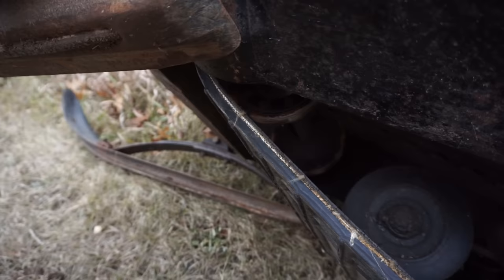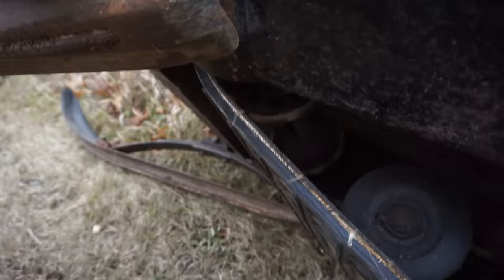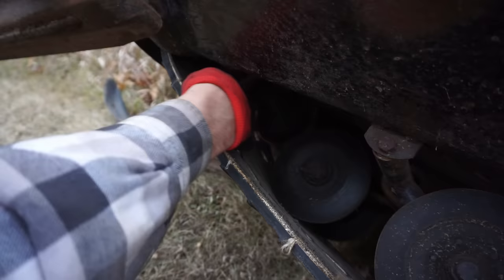See that? They're all bald in there. They're supposed to have teeth on there to grab that track. That's why it's not moving. But yeah, it runs great. It just, we need new wheels right there to make this thing move. That sucks. So now we know why it was cheap, right? Yeah, those wheels right there are the problem.